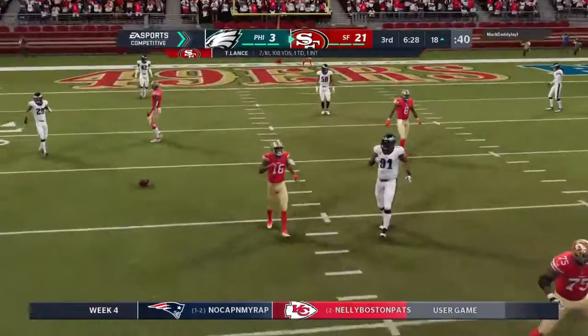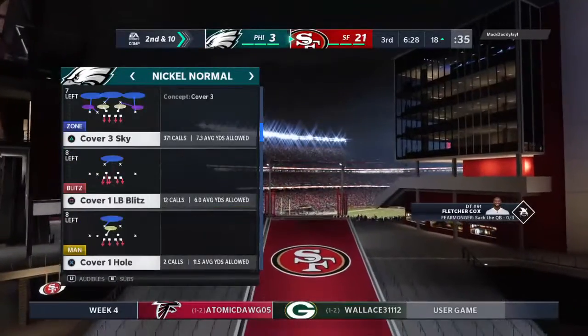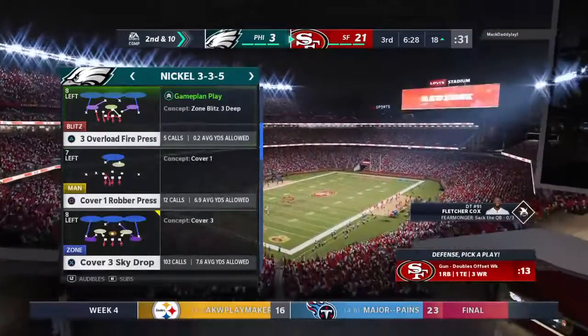Oh, hit as he throws there, incomplete. Oh, that's got to frustrate him a little bit because they nearly got to him there, and it would have been the first sack of the game. Instead, they're able to influence the release, and they did force the incomplete pass.